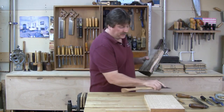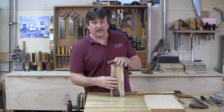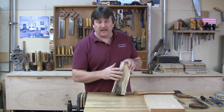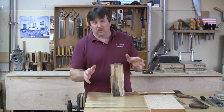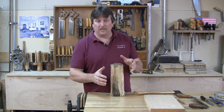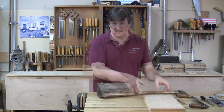Well, here we are in the Acanthus workshop, and you can see I've got my trusty little log that we had out there in the woods. We're going to take a few moments and get you to understand wood a little better. If you really want to get better as a woodworker, it's worth a few moments to take some time and learn a little bit more about wood and how we create grain direction in those pieces.